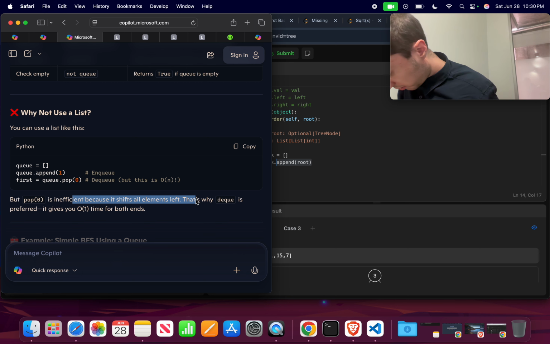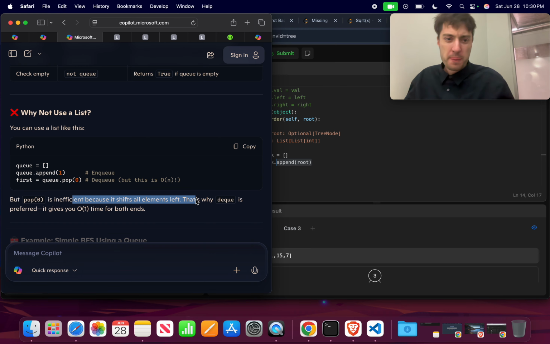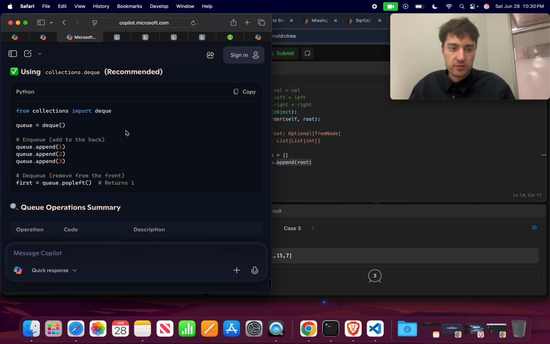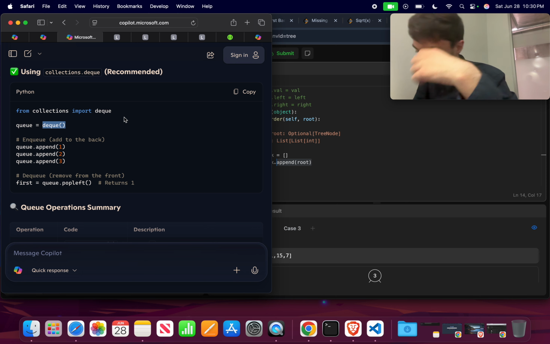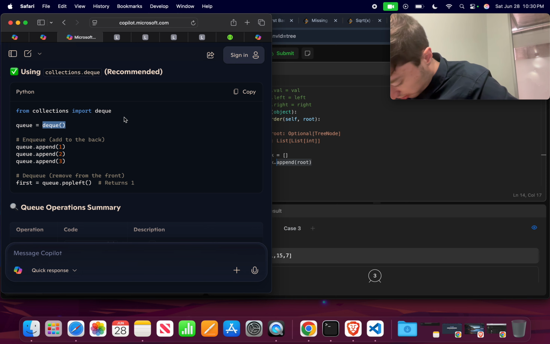And queues are with this strange item in Python collections.